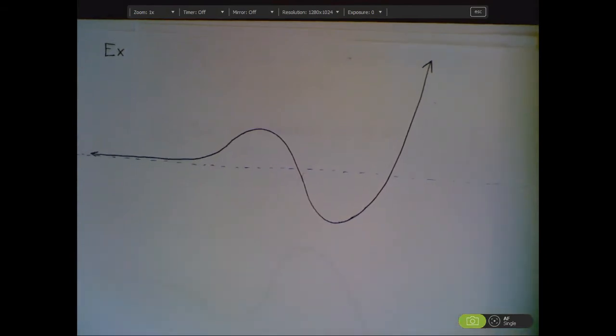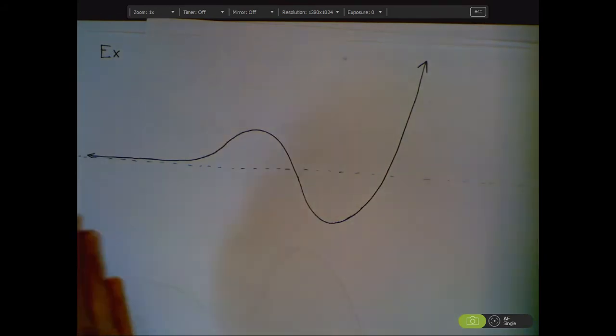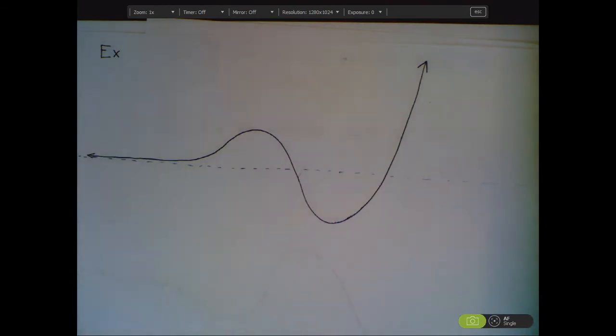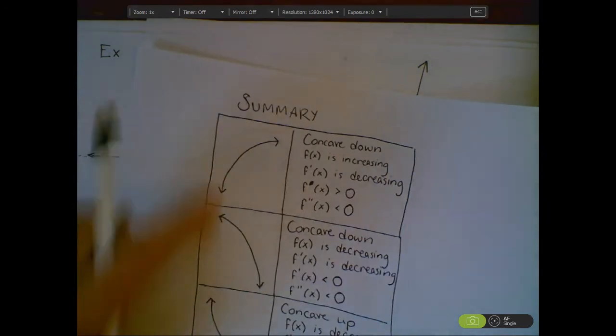So here we have a graph, and I want to break up each of the pieces to see what's going on in each place. And we'll notice what are going to be the places where you transition between these 4 different shapes. And we'll call those transition points. These are our 4 different shapes.